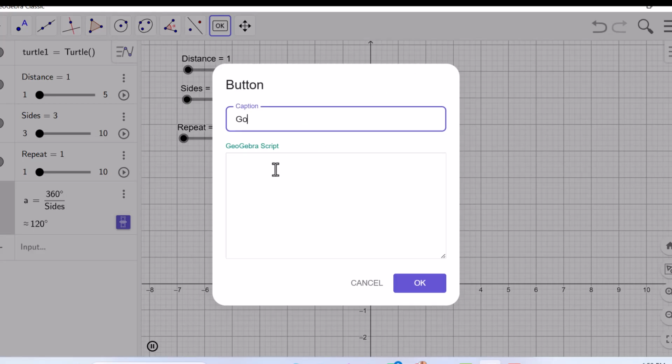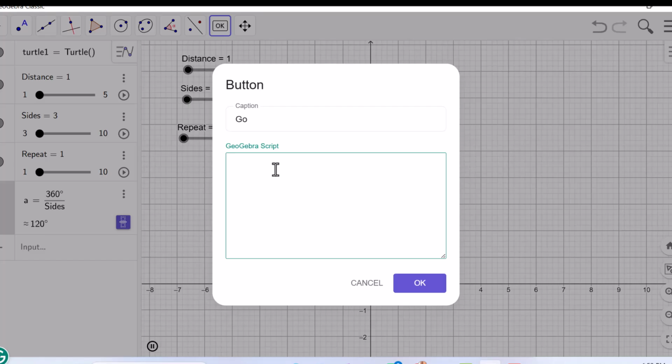So now that I've done that, let me go to my button. Go is the caption because that's what I want the button to show as I finish. Then let's start with repeat. Repeat, then use this keyboard as I use this bracket as I said. Then what do I want to repeat? Remember, I want the repeat to be this slider, this repeat slider. So I'm going to type repeat there. So repeat is what I want to appear. Then don't forget, put your comma to separate that.